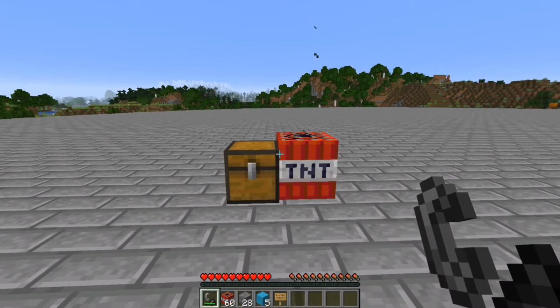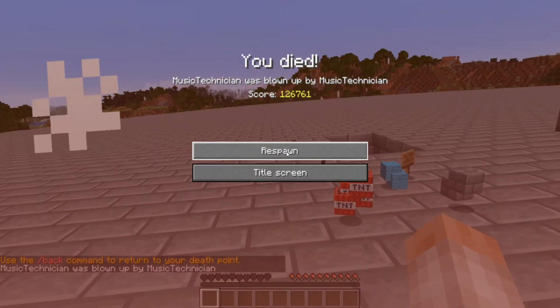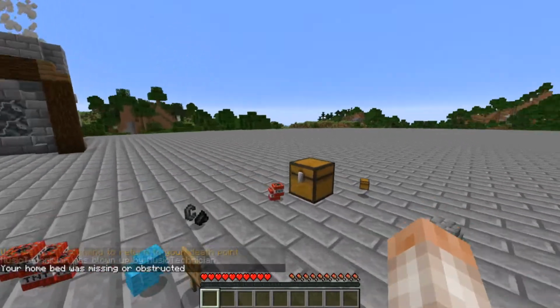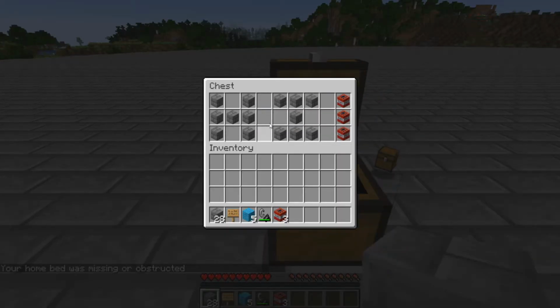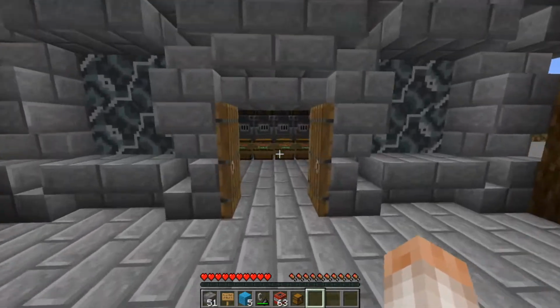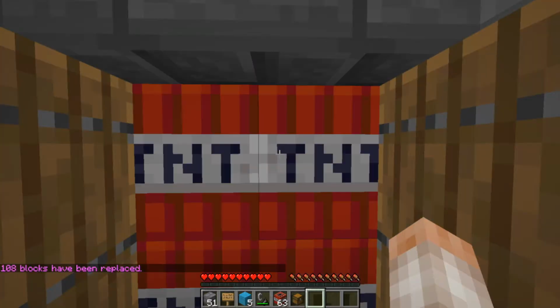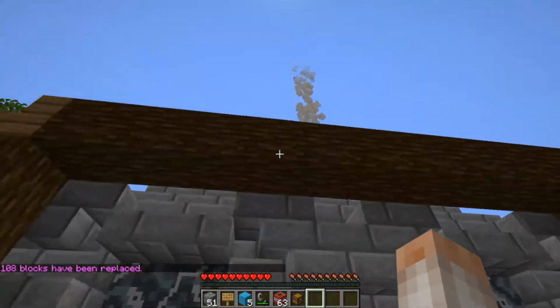like so, and kill myself in the process. But if I blow up this chest, it regenerates with all the stuff that it had in before it blew up. So I don't know if you remember my little smeltery building that I created a couple of plugin spotlights ago. This is what it looks like, and with one small command, it is now full of TNT. So let's see how this goes down.